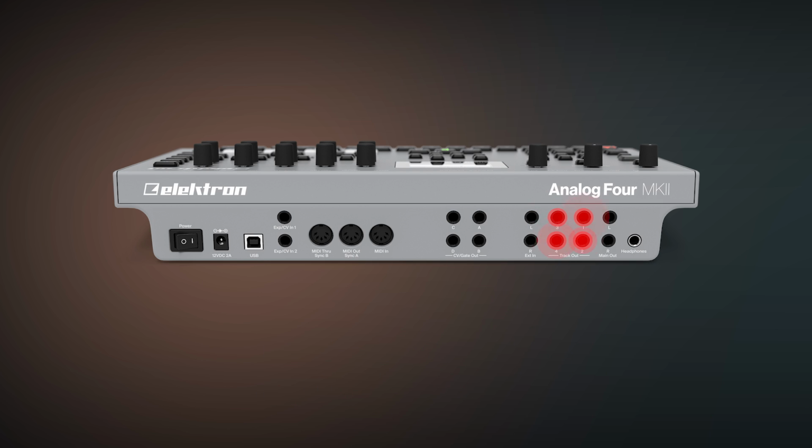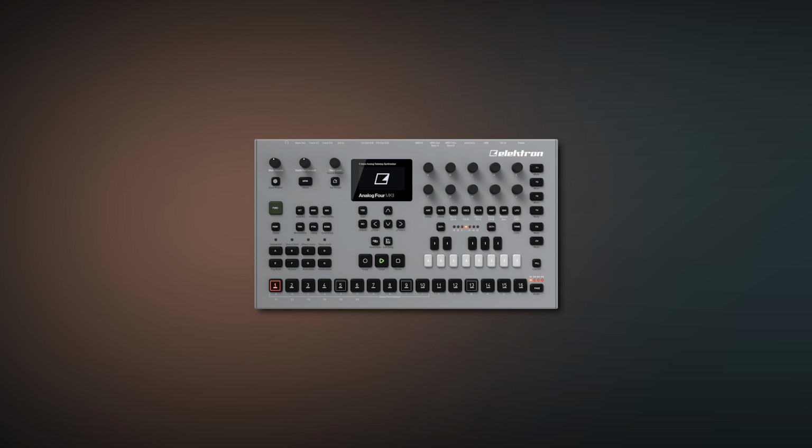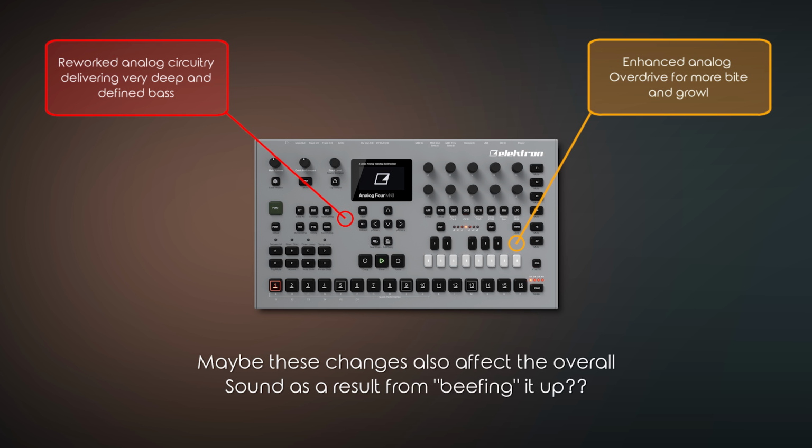Yeah, the additional hardware outputs for all the 4 tracks are a welcome addition, but what matters most with the synth, in my opinion, is its sound. And because Elektron has worked on the analog circuits of the Analog 4 MK2, they may not only have added a bit more bass and beef to it, but they may also have changed the sound a little. Now, we don't know if this is really the case because we haven't heard the Mark II yet, but I think it's at least possible.